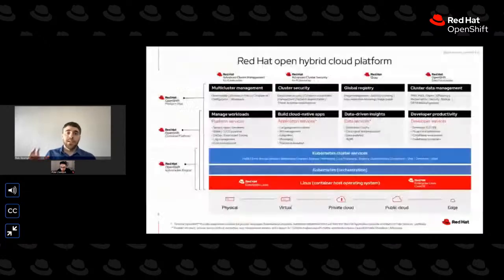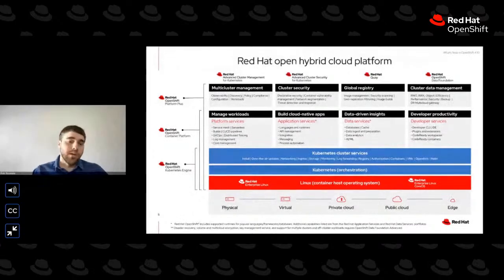A reminder, today we're going to talk about the entire Red Hat Open Hybrid Cloud platform. It includes everything you see here. OpenShift Platform Plus is the package that has all of this in it, and it covers everything from multi-cloud, multi-cluster management, to all the security tools you need for all those clusters, getting content out to them through a global registry, all the data services, plus all the developer application platform services that you've come to know and expect inside of OpenShift for building your applications, getting them out there, and keeping them secured. So we're going to talk about all of it today. We've got the PMs from each of these areas to talk about what is happening specifically in 4.10 for those areas.